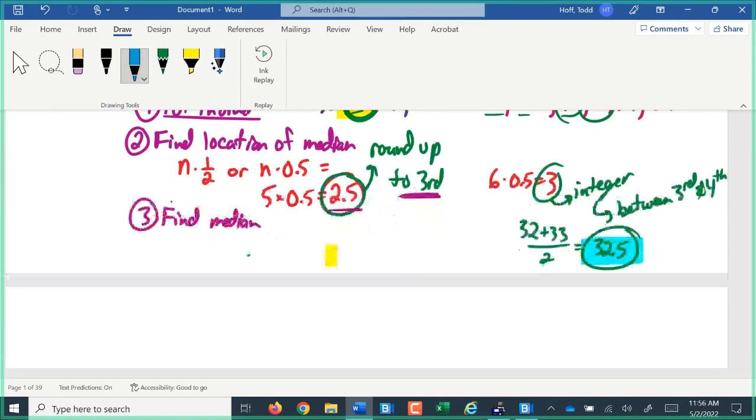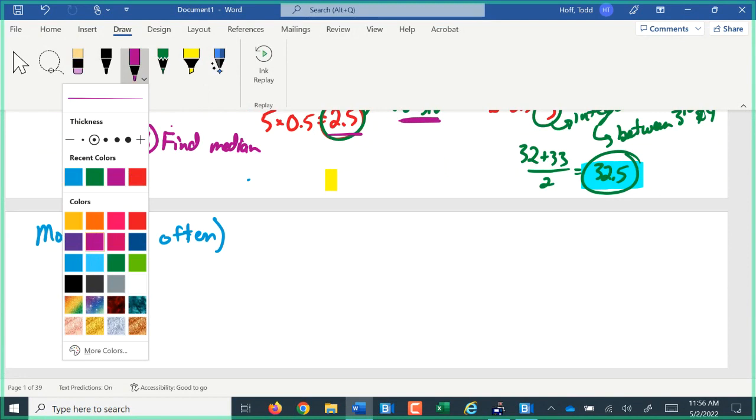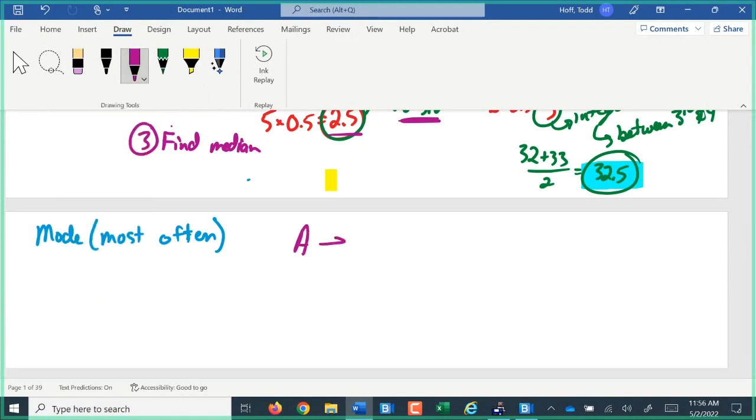We have other measures of center. One is the mode. The mode is the number that occurs the most often. Well, if I look at these data sets, A and B, set A has no mode because there's no number that's repeated more than once in set A. Set B has a mode of 33, which again is a little bit larger than the other measures of center. But for these data sets, the mode isn't really useful.